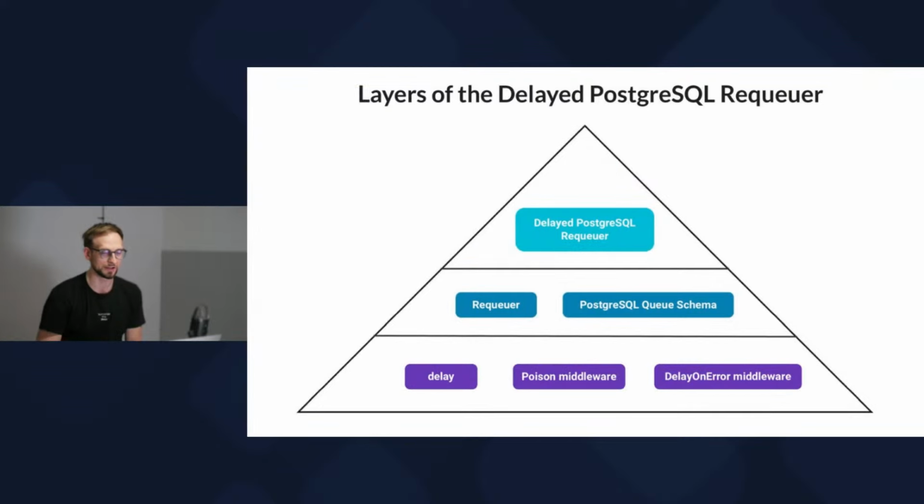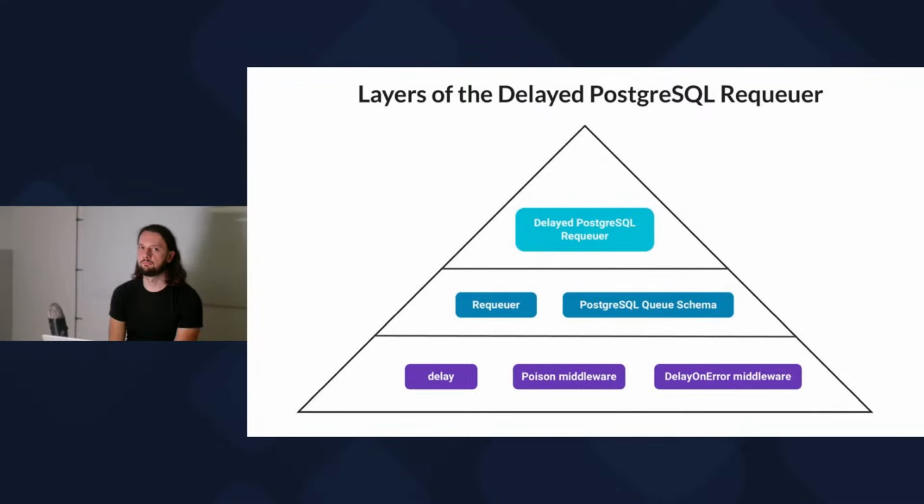So we have a couple of components that can work separately, and you can use them. And then we have this delayed requeuer component on top, and it works with all of them. It combines them into something that gives you a nice high-level API, and you don't really need to know how it works underneath. But if you want to extend it, you can just take the elements and set them up yourself. And I think it's probably an excellent example of the Unix philosophy that is visible in Go in general in multiple places.